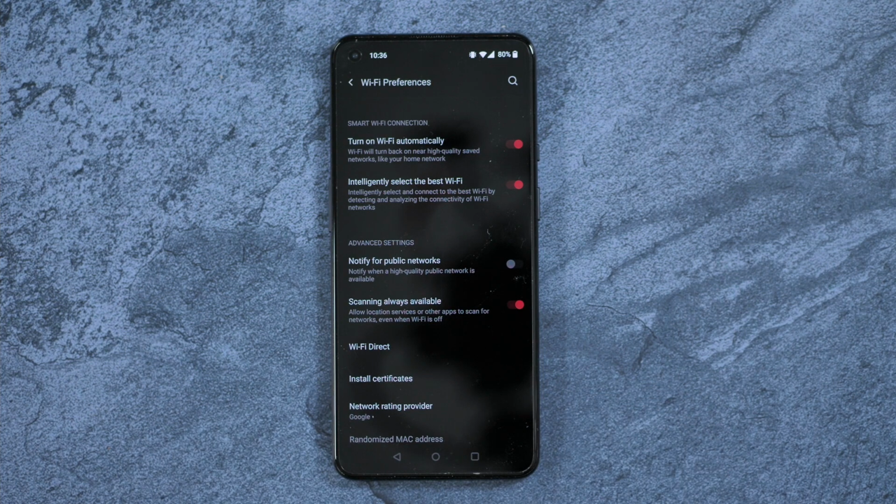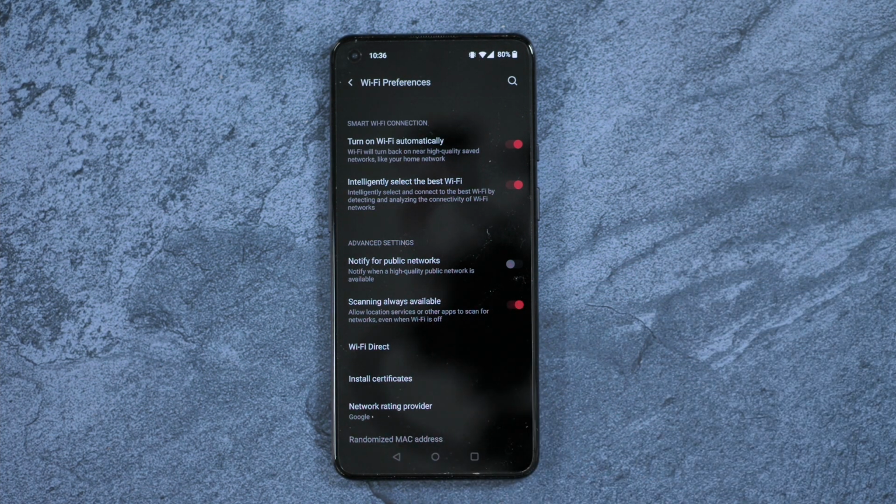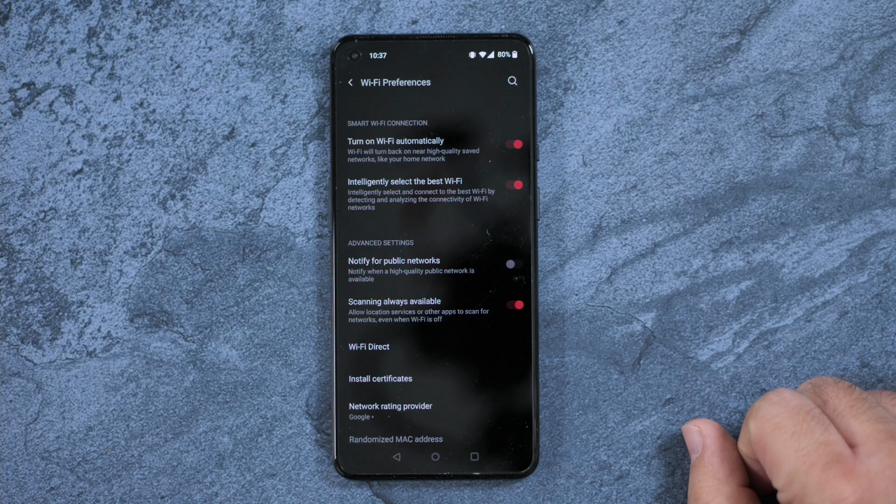This is really important just to make sure that you're all set to have the best Wi-Fi connections always. When you're home, when you're at work, everything is set perfectly. I would also disable the notify for public networks. This will basically pop up all the time annoyingly, telling you every time you buy a Starbucks or a Hilton or anything that has a hotspot basically, and I just turn that off.